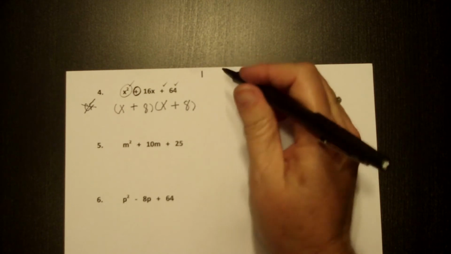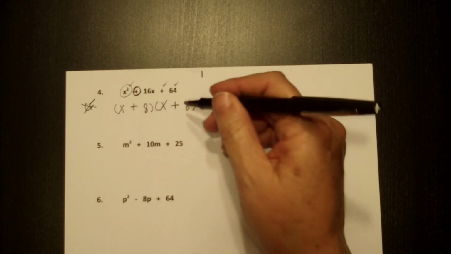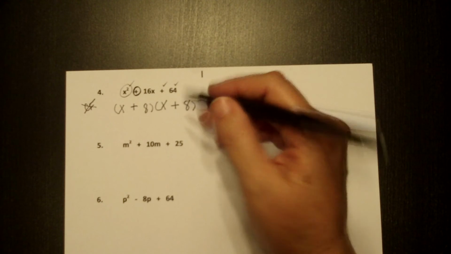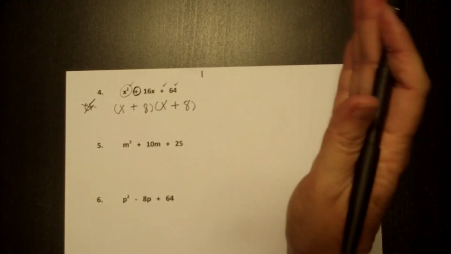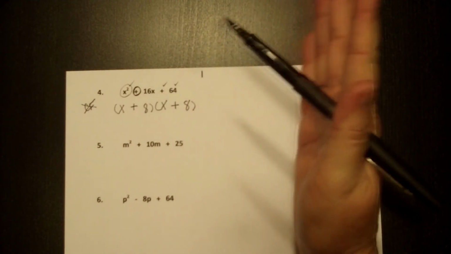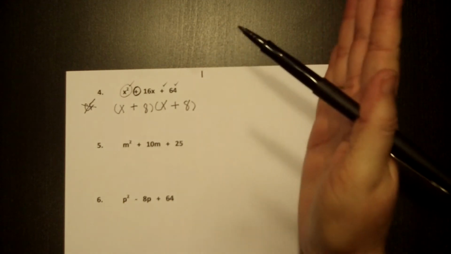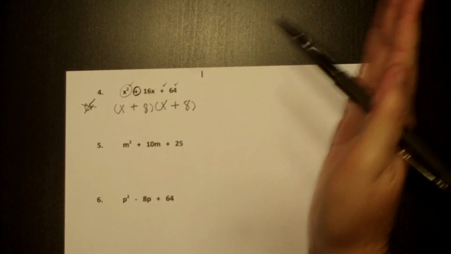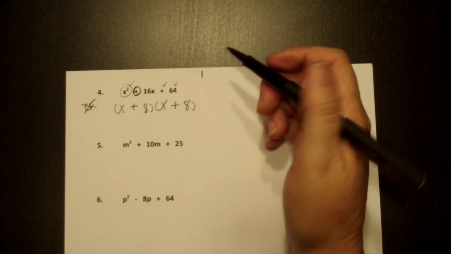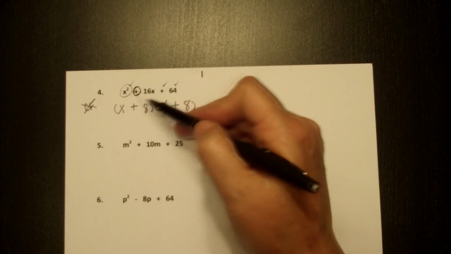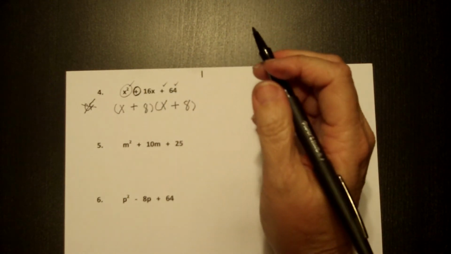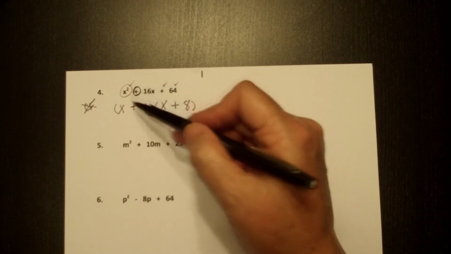Now when we did difference of squares, it was one positive, one negative, because I kept telling you guys the middle is going to cancel out on these. And then finally you guys realized the middle cancels out when it's a positive and a negative of the same thing. Well, this time the middle doesn't cancel out. We have a middle. Okay, so now we're going to check and see if that middle is correct.